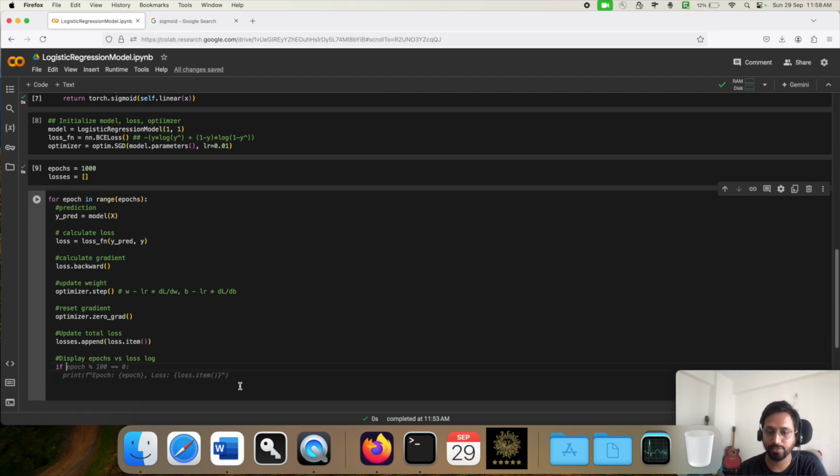be thousands of lines. So I don't want that, it will be unnecessary. So I'm just going to divide it by 100 and see whether there's any remainder, and based on that, if it is 0, then we can print. For the epoch, I just want to modify a bit here. I want to show total epochs here. And let's put a 1 here, so that it will start from 1.